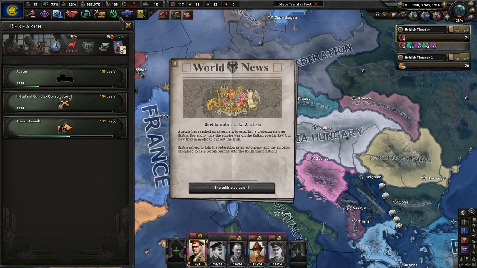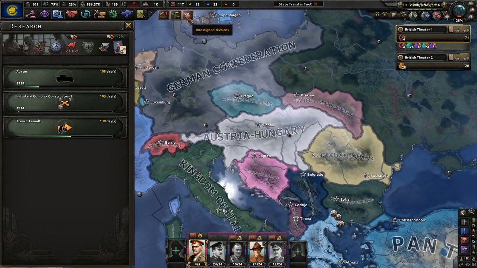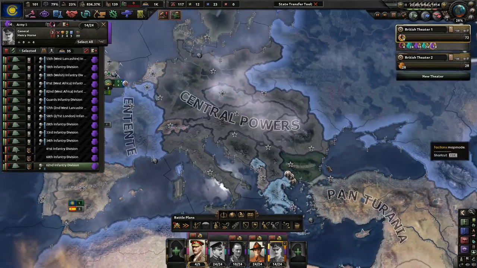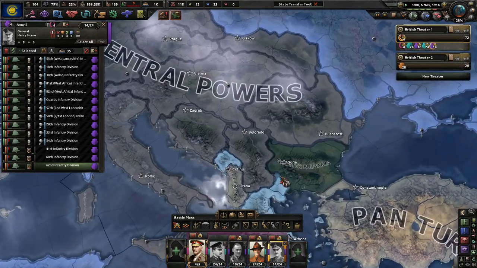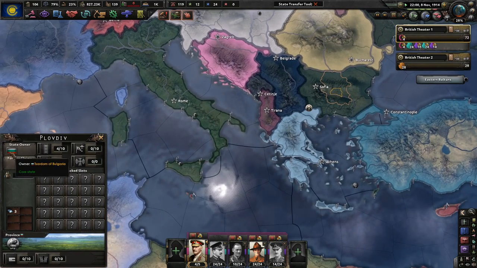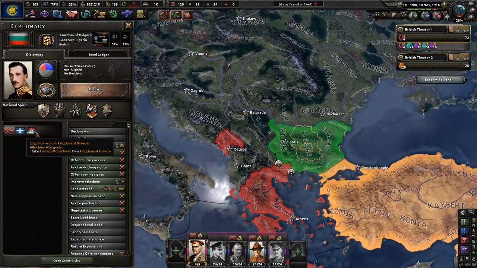Let's get some more military factories in the state, too. Serbia submits to Austria. Okay, incredible solution. Wow, that is something. And they're in the Central Powers. Wow, now the anti-Bulgarian League is over there. Are you fighting Austria now? No, you're fighting just those two.